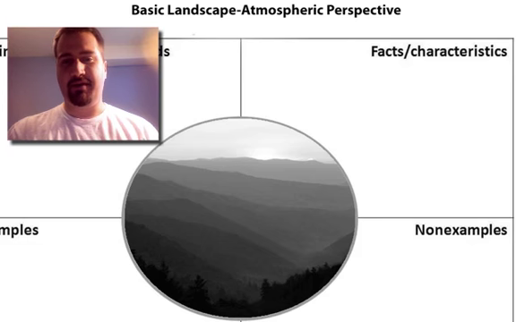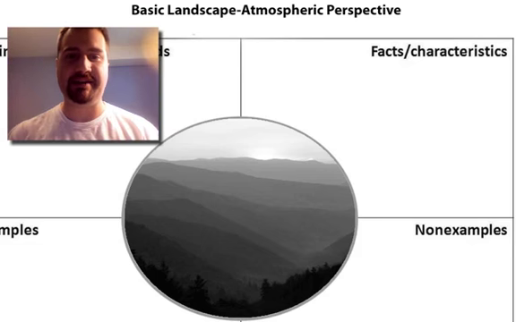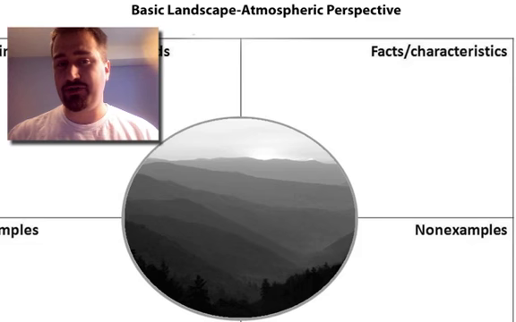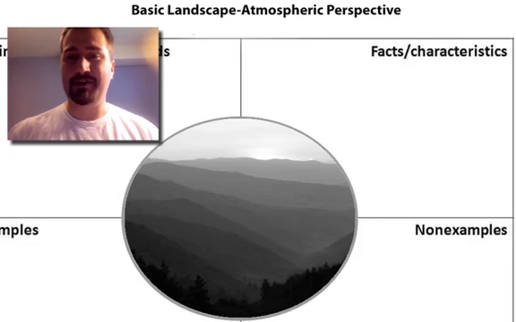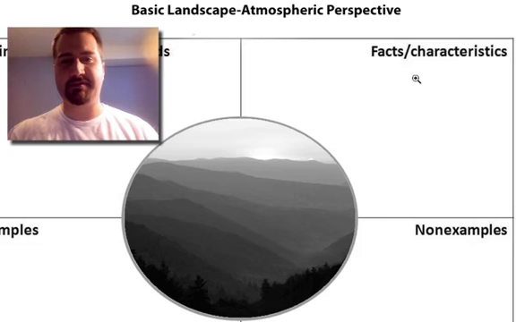Today we're going to look a little deeper into a landscape technique called atmospheric perspective. Now, what is it? It creates an illusion of depth, an illusion of volume and space in your piece. It's another way to do it. And since you've already learned contrast and the basics of value, this is actually going to be cake for you guys, probably.